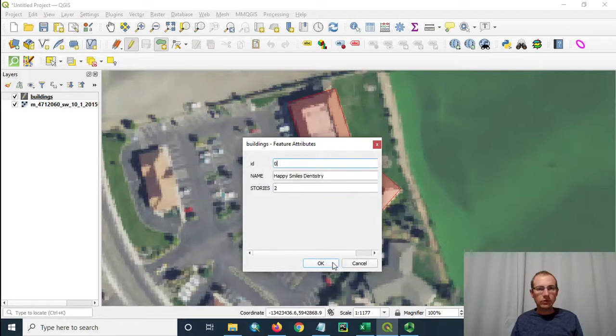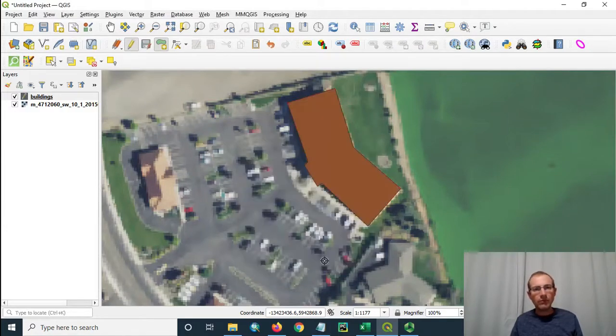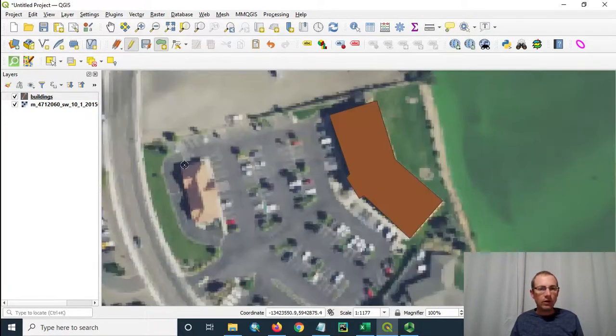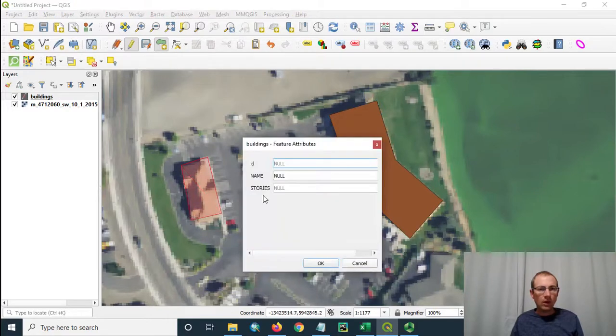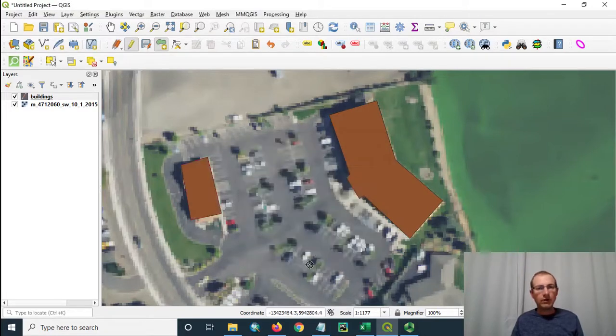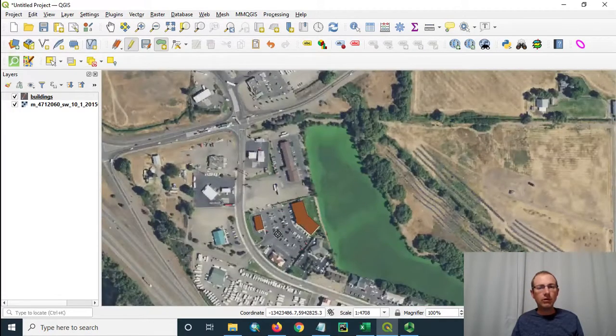And there we go. So I guess the owner one maybe didn't take. I don't know if that field saved when I created the file, but this'll do for our demonstration here. So there is our shape, and now it has attributes in it. I can trace other buildings here. I'm just going to kind of generalize the roof shape just for demonstration. Okay, maybe this is somebody's coffee shop, and maybe it's one story. Okay, and so I can go along tracing buildings like that.